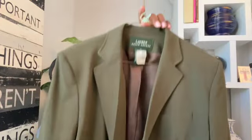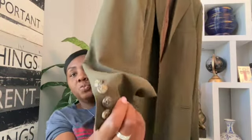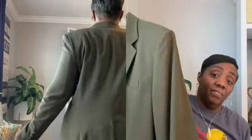This next item is also a blazer. It was purchased from the women's section. It is this beautiful olive green blazer by the brand Ralph Lauren. It has the beautiful tortoise buttons with a gold overlay, and that is also carried over into the breast of the blazer. It is single breasted and lined. Y'all, this olive green is just everything to me. That's what spoke to me about this blazer. And the creme de la creme is that this was marked $7.99 on the day that I saw it, but that particular day, that color was 50% off. So I paid $4 for this blazer.